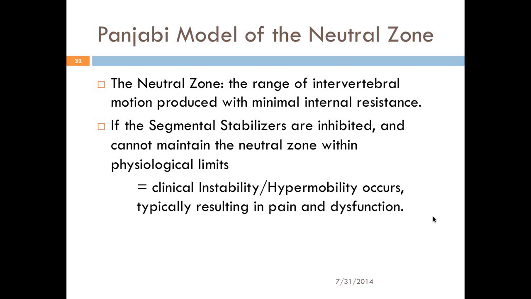Question for Zia. Okay, thank you. Okay, yes? For Zia, back to the neutral zone. When you're assessing the neutral zone, would you be doing an active movement or a passive accessory movement? You would be doing a passive accessory movement. Okay, thank you. Because for the neutral zone, you're not using muscles to see what it's all about. You're trying to see how much movement there is without internal resistance, so without any muscle resistance.